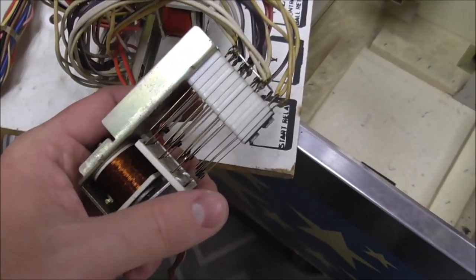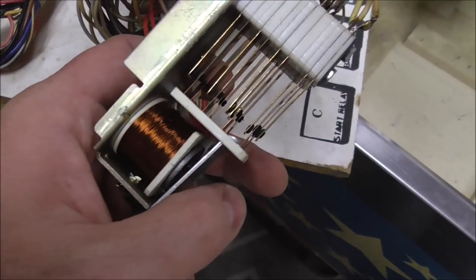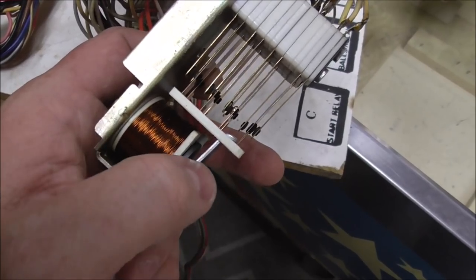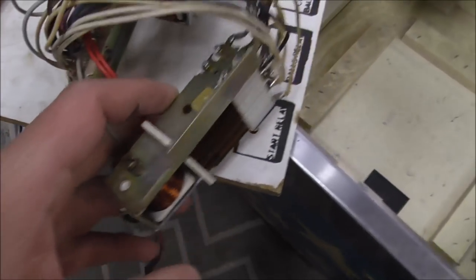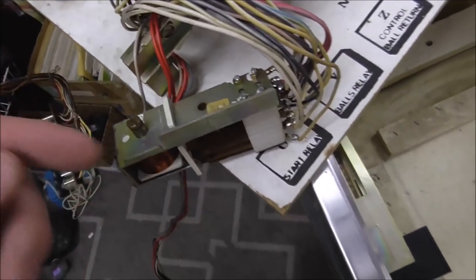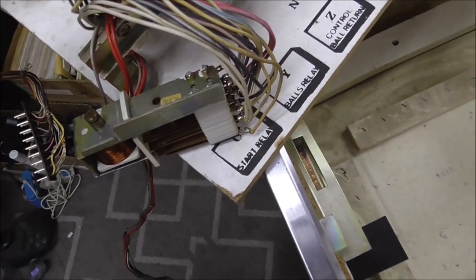Okay, now notice we didn't need to look up and see what that's supposed to do. It's closed right now, so it should change whenever this pulls in. So if it's closed, it should open. If it's open, it should close. So you don't really need to know what each switch even does. You just need to get it where they're doing what they're supposed to do.